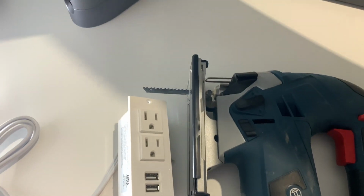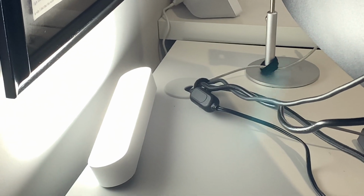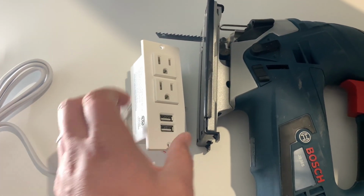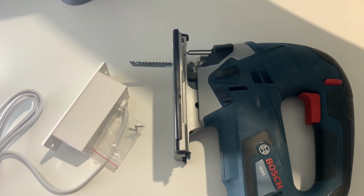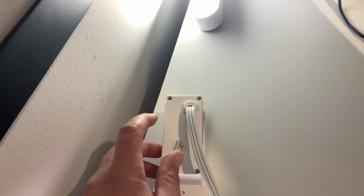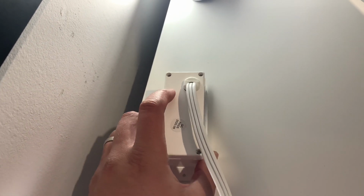With the other grommets, you would just use the circular drill attachment. For this one, because it's rectangular, you're going to have to use a reciprocating saw or a jigsaw like this one. So it's actually pretty easy.